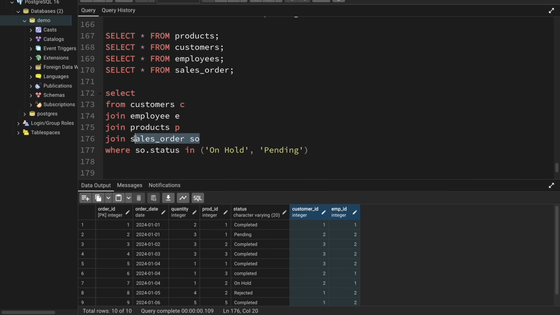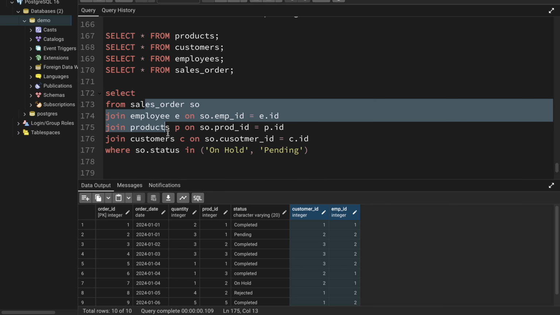You can try it yourself. So what I'll do here is I'll just remove that from here. I'll move it here. Okay, and now I'll mention my join condition. So SO dot employee ID equal to E dot ID, and then here I'll just copy the same thing. I'll put it here, and SO dot, I think it is prod ID, it will go with P dot ID, and the same thing copied here. So SO dot, I think it is customer ID, it will join with C dot ID.